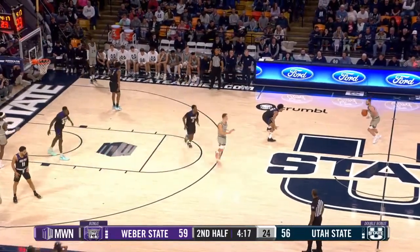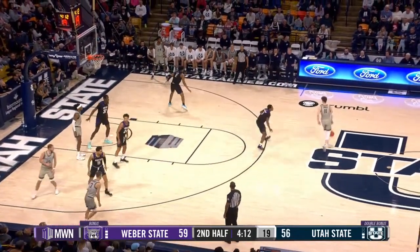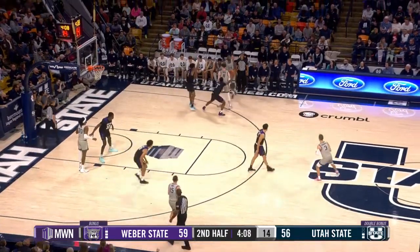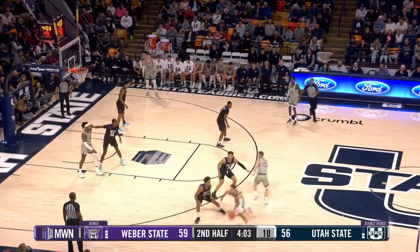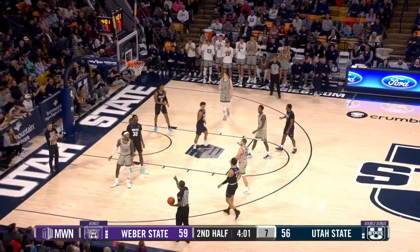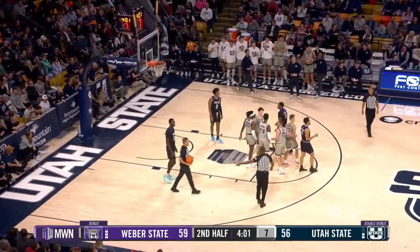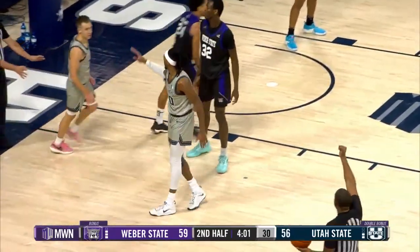Ryland Jones trying to direct traffic, his first game back after suffering the concussion against Utah Tech. Max Shulga to the right side, guarded by Cunningham. Stops, hands to Hamoda. Hamoda up top to Ashworth. Ashworth behind the three-point line with 7, with 6, and a foul. And that's going to go against Junior Ballard. That's his 4th foul, and that'll send Ashworth to the line for 2 free throws.